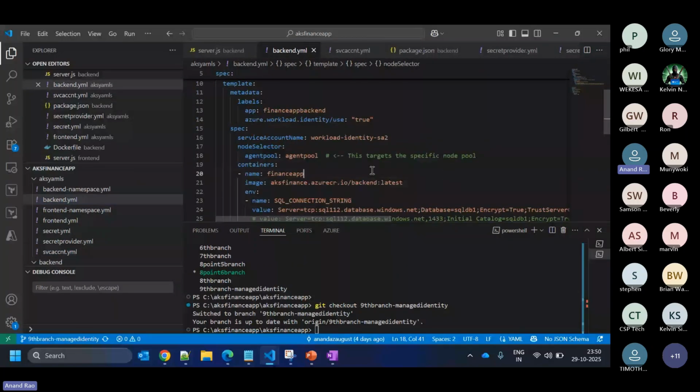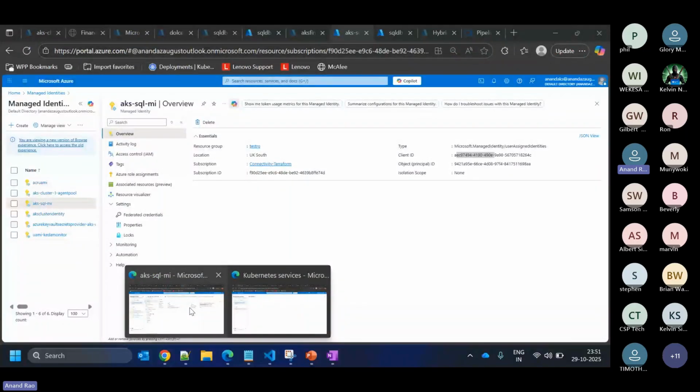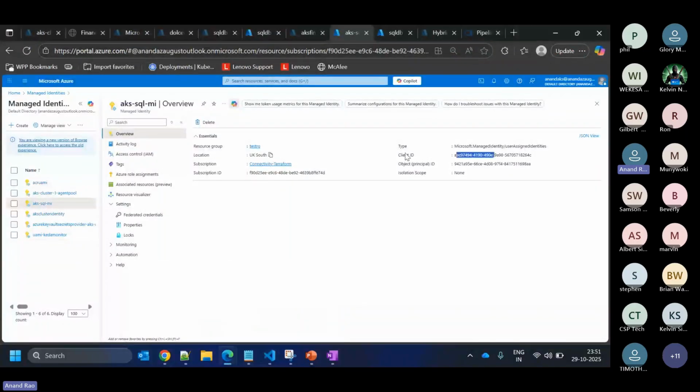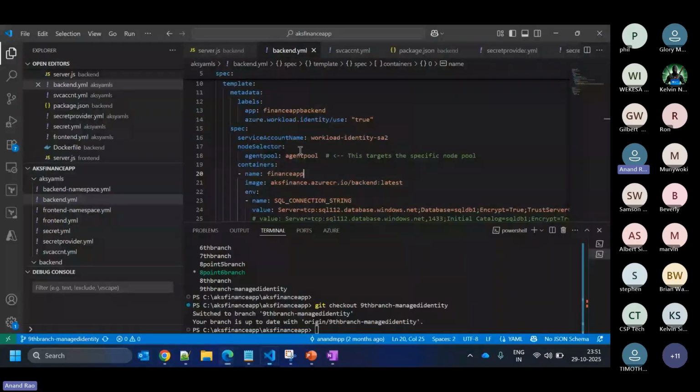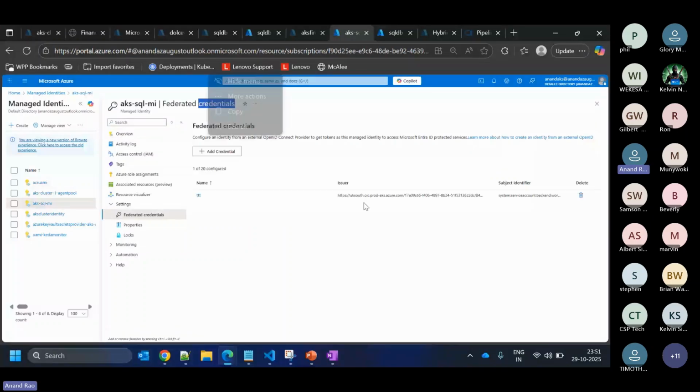Now, one more thing is we need to configure something in the managed identity also, telling that I am allowing my managed identity to be called from this service account. Not every service account can call this. Just imagine that somebody gets this managed identity. It doesn't have a secret, right?